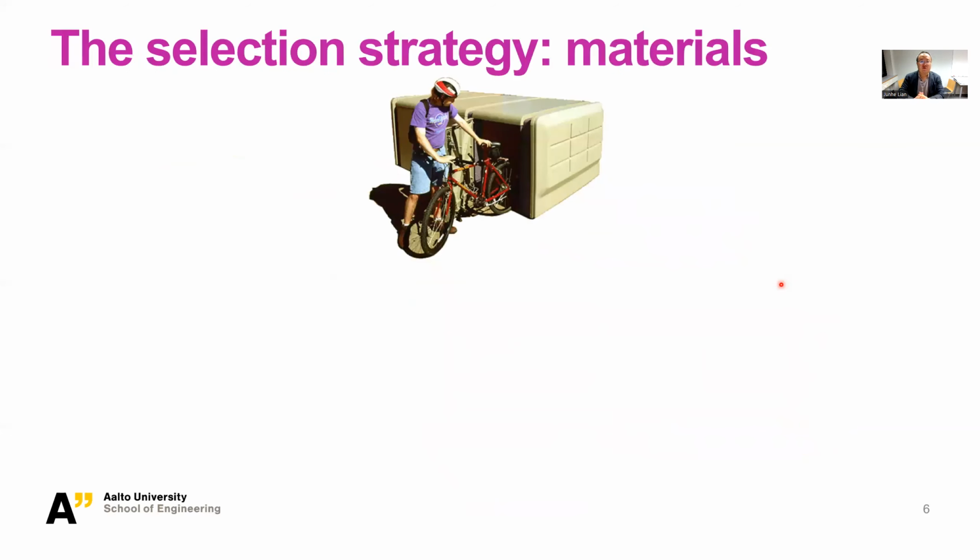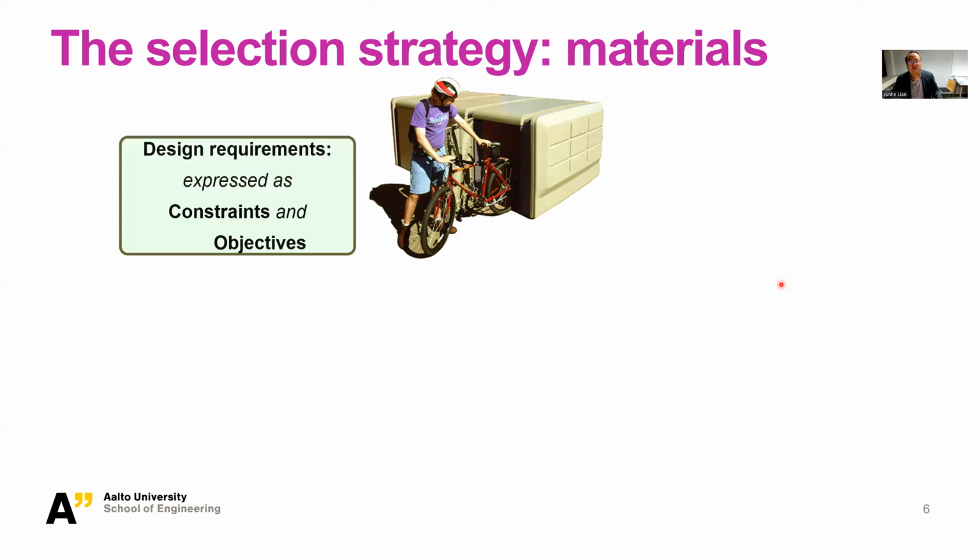All right, now let's move to the main content of today's course. How do we do the material selection when we have a design detail? This generally involves 4 steps. I'm going to show you those steps first in general and then one by one. The first thing we need to do is a so-called translation. This translation means we need to take our design requirements and express them as constraints and objectives.